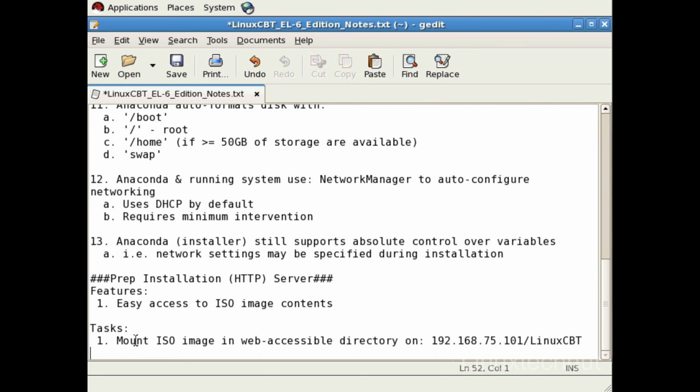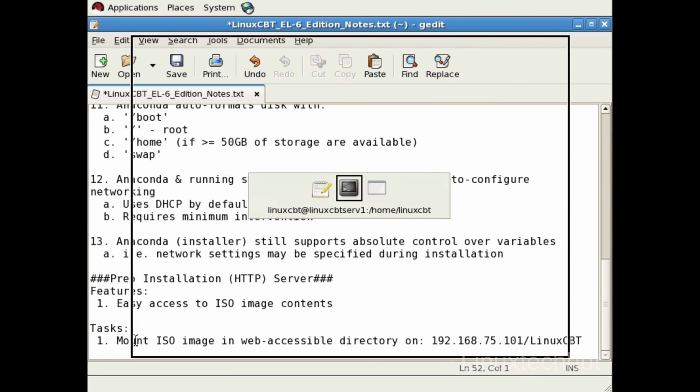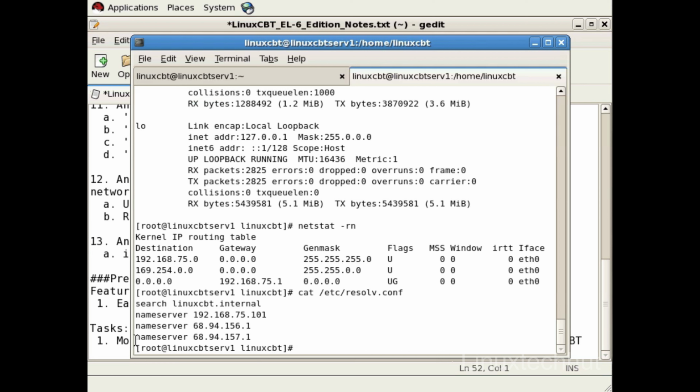So that'll give us a URL that's usable during installation, which we'll store in our notes. And of course, since we're installing on this server, our notes will not be available during the upgrade, but nonetheless will be available eventually. So let's SSH to 75.101.